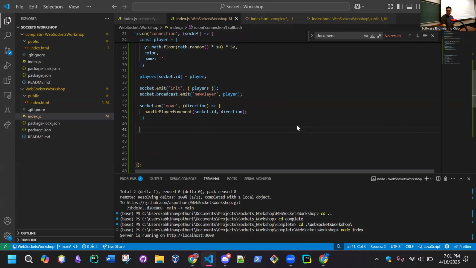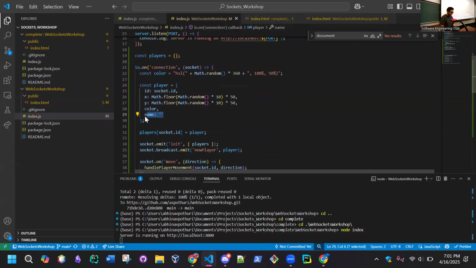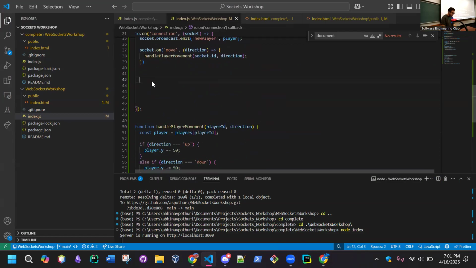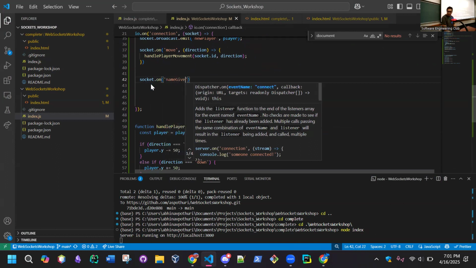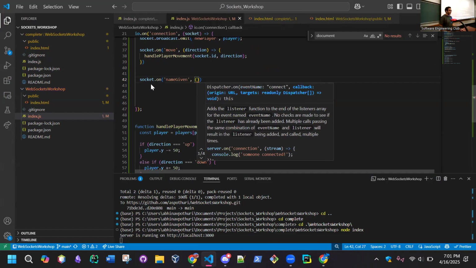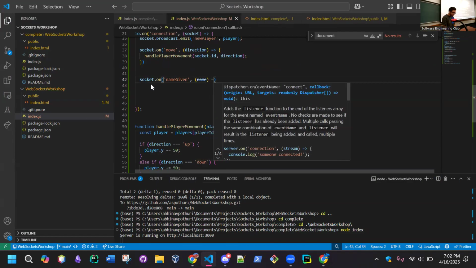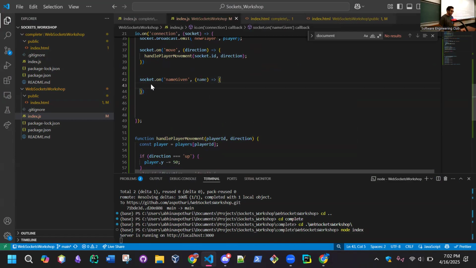So the next thing that we need to do is handle the name. The name over here is obviously left blank, and that's because we need to deal with it here. So that's going to be another socket.on call, which is handling another event. I'm going to call that name given. And that's just going to be when somebody fills out that prompt at the top that said, what is your name, right? That's the only time when this is going to be called because this is pretty basic. There's no way to edit your name in this game.